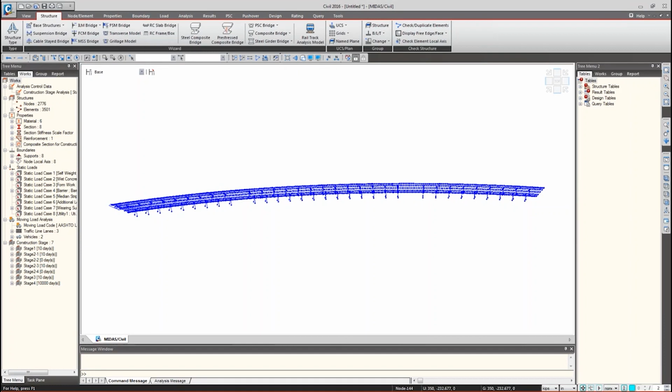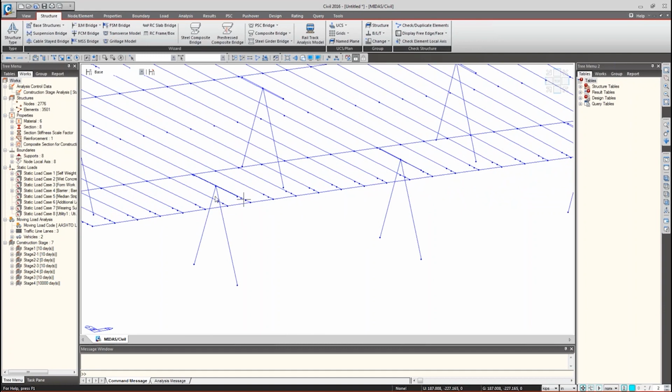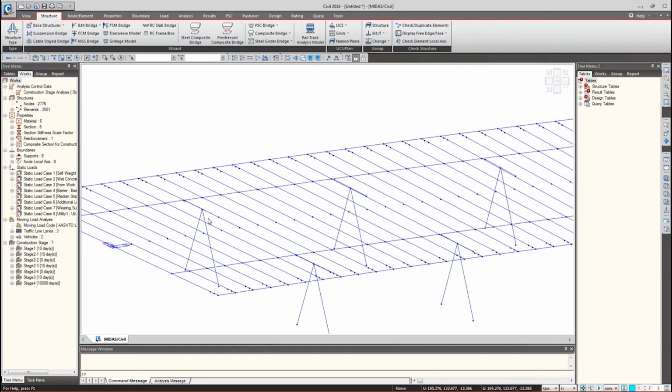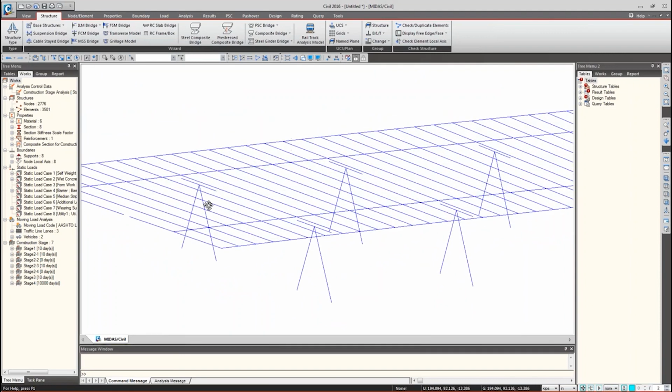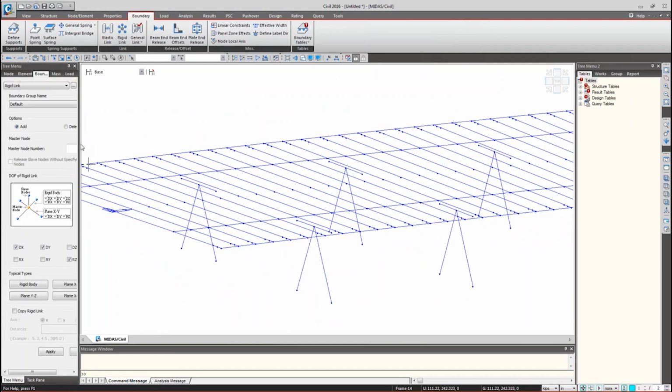Okay, so either you provide a bracing in that way or you provide a bracing in this way. One more complicated thing is to have like even if you have like bracing information and all the other things, you need to provide links in between. Okay, so currently I have the bracing information, but I don't have the links in between, right? So to provide links is like a little manual task. So usually what you can do is that you can go to boundary, you can go to rigid link.